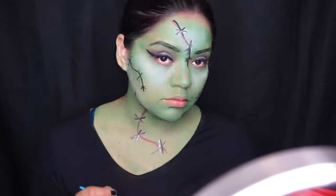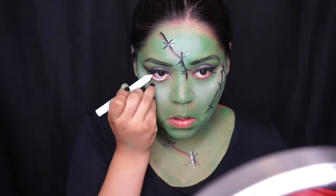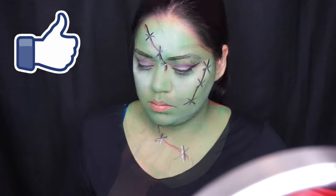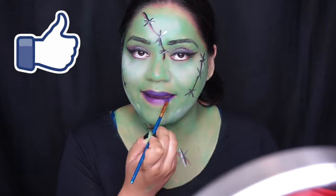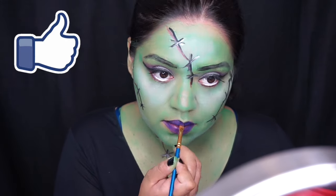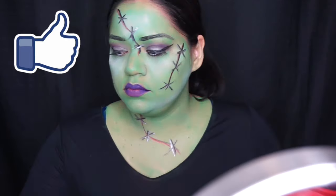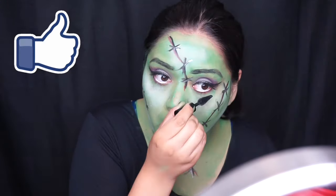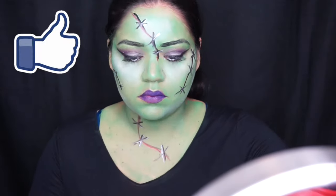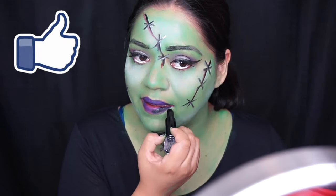To make my eyes pop a little bit more I took a jumbo white eyeliner from NYX in the color Milk. For my lips I wanted them purple too, but it wasn't dark enough, so I used a black lipstick from Wet n Wild, which I love — it was only about a dollar at Target. I also used mascara for my eyelashes.